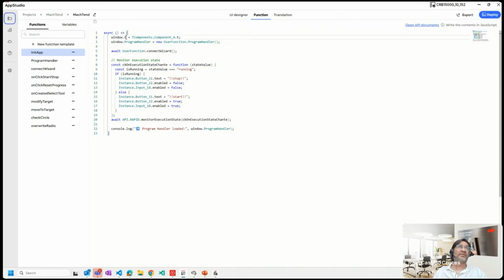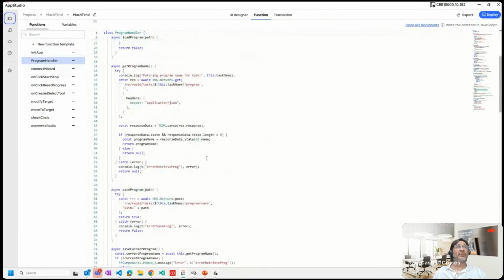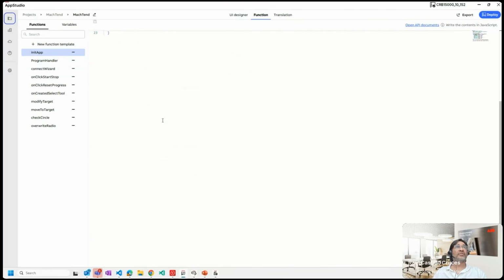I am putting this in a global variable, the window t, so I can have access to this around my program. Here, for example, if I go to the program handler, you will be able to identify the t. And here I'm just putting the key value. And with this, in this console log, I will have also access to the multi-language support. So you can apply multi-language support also inside the code, not only via the interface.